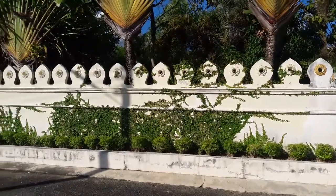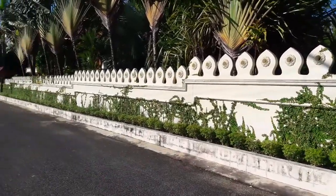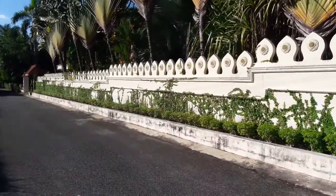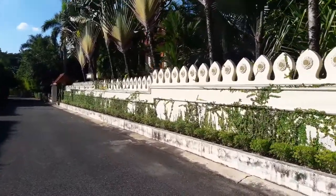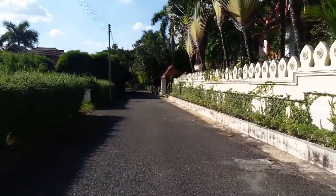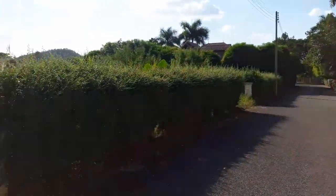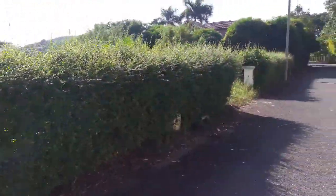Hi everyone, it's been quite a while since I did an update on what we'll be doing around the house, and I think we've done quite a lot since the last update so I'll give you a quick zoom around. Obviously this is the front of the house and this is the road directly in front; there's nothing to the left, just an empty building plot at the moment, unlikely to be built on.